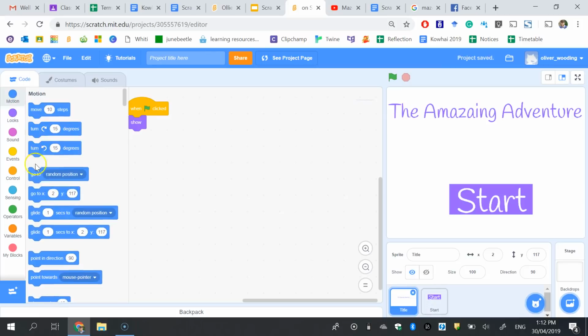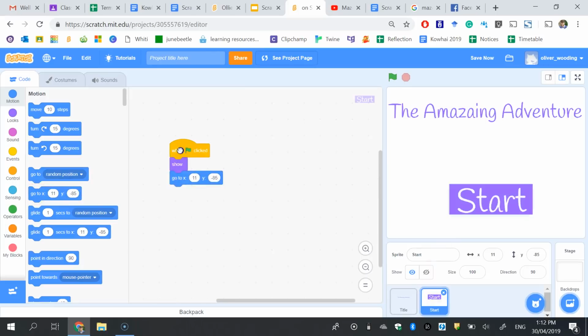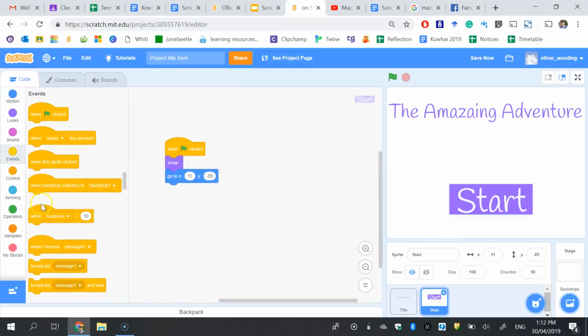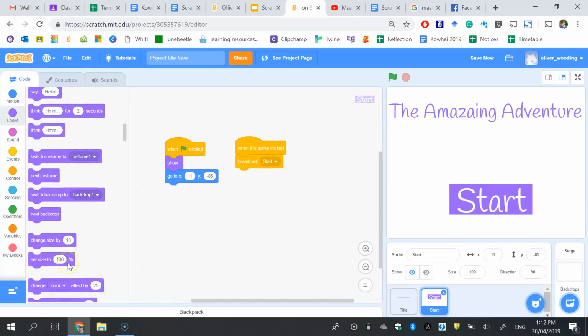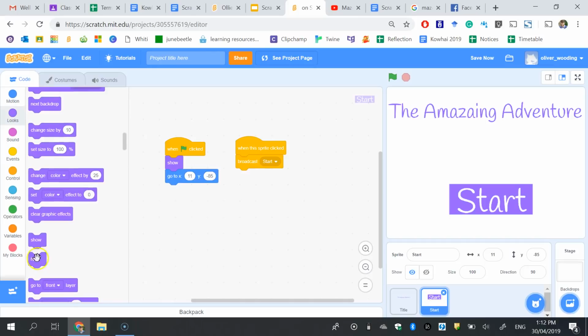If I go to my motion, go to, those coordinates are preloaded for where it currently is, as with the start. So I'll get those in there.